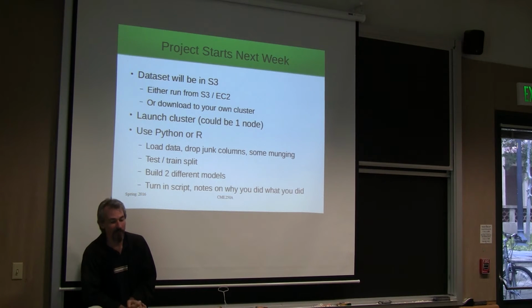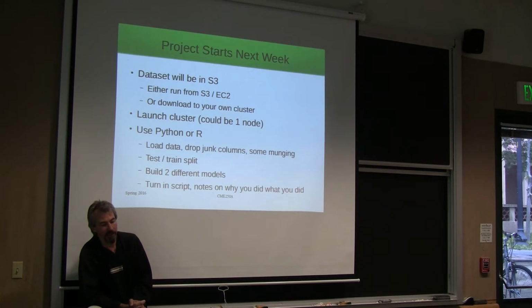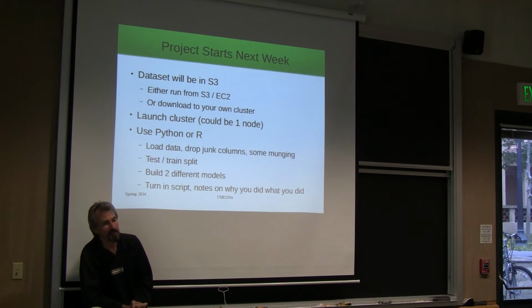For a while here. My plan is, by next week, to put a big data set in S3. You can either run it in S3 with EC2 or pull it into your own cluster, but the data set wants to be big enough that it's a pain in the butt to do something with. That airlines data set has been around the block a few times, people can get their hands on it pretty easily and know what it looks like, but I'm going to try and find something that's somewhat different. On that order of magnitude, somewhere between 10 and 40 gigabytes in size, so big enough it's a pain to do something with. You should be able to get together a Python or R script.